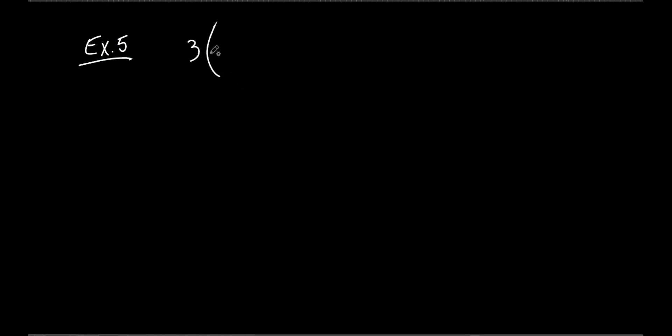This one kind of combines some distributive property with addition and subtraction. We're actually going to put an actual number in front of the parentheses this time. We have done distributive property, but just with the negative. This time, we're going to throw a number out in front. So it's 3 times 2x squared plus 4x minus 7, and then minus 2 times 3x squared minus 4x minus 5. Does that first parentheses, is that necessary? This time, it absolutely is necessary because there is a number that's being multiplied by it.